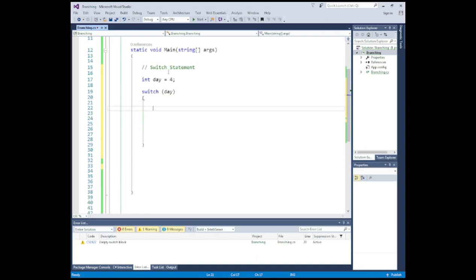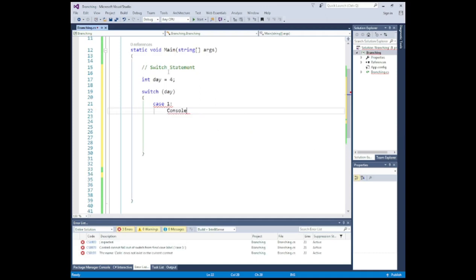And then we use another keyword, and that keyword is case. Case, and then a colon, and then we can place code within this case. Console.WriteLine Monday.